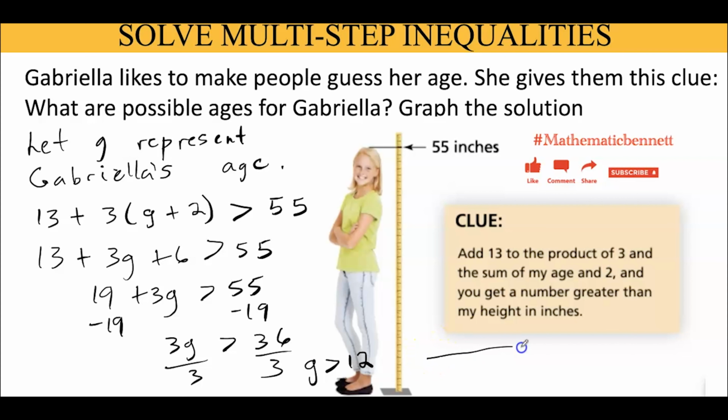All right, let us graph our inequality. So we have 0, 4, 8, 12. We can put negative 4 right there. We have G must be greater than 12. So we put a circle at 12 and it's not shaded, and since it's greater than, we are going to the right with our arrow. So that's what our graph would look like.